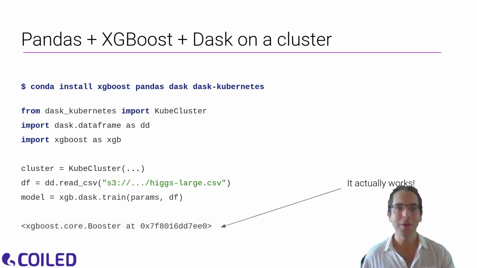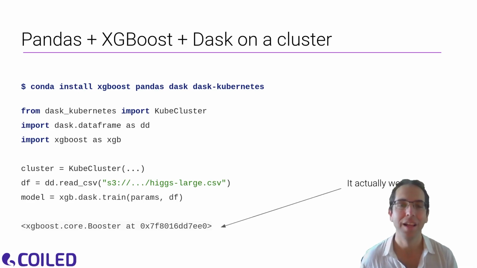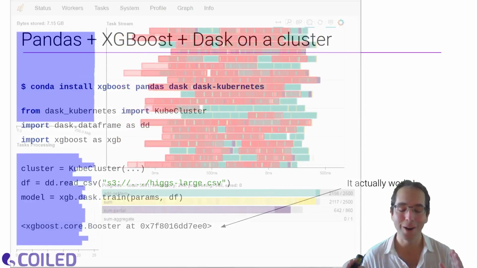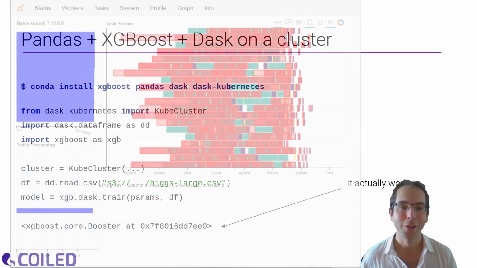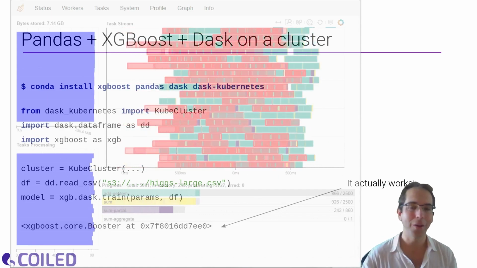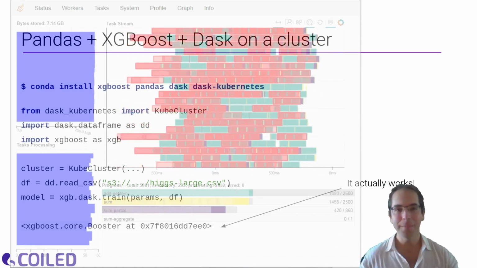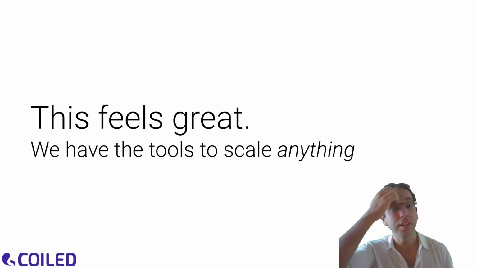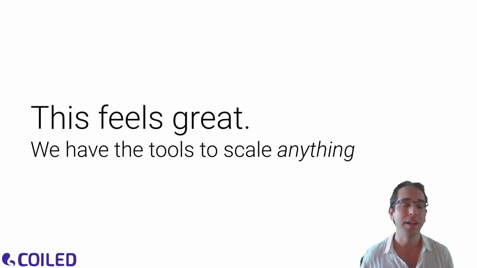This is amazing. You have trained an XGBoost model at scale, and this is super exciting. At this stage, you are thrilled. You're seeing lots of work happen on your cluster. You can scale it out, you can scale it down, you scale up to 20 terabytes of memory, and you start doing lots of different things. This ends up being actually a great time for you.